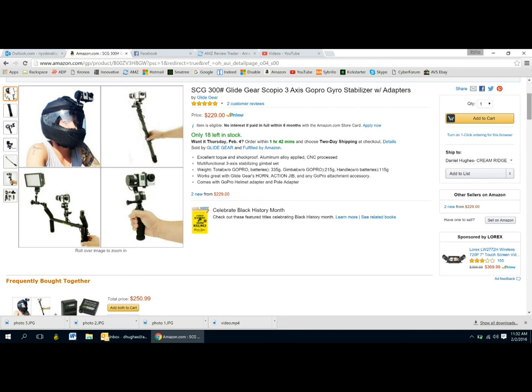You know, the instructions I found a little bit lacking. I had to go on YouTube and dig up some videos, which you can go straight through the manufacturer, you can get some insights and tips on what to do. But other than the instructions, this is a very finely crafted piece of machinery here. It's a great gimbal, great price, and it's very competitively priced as well.